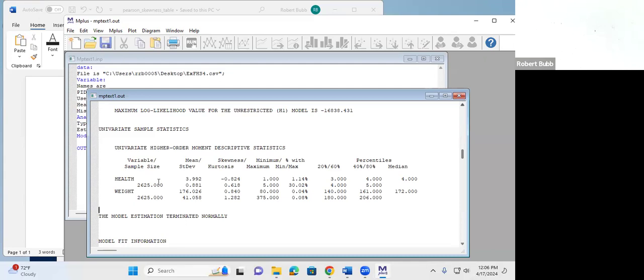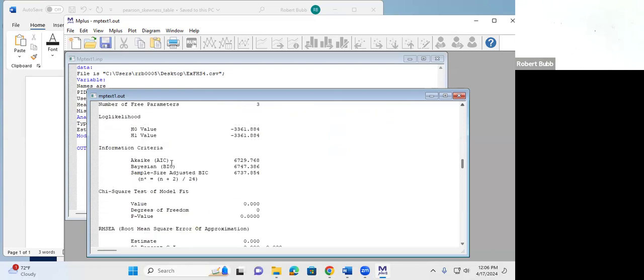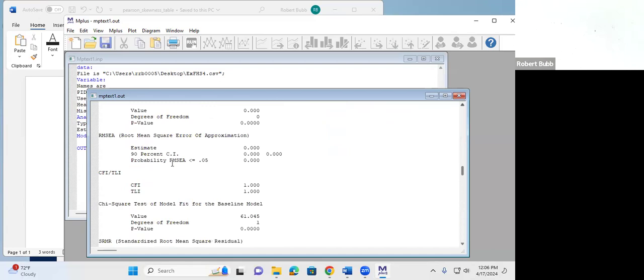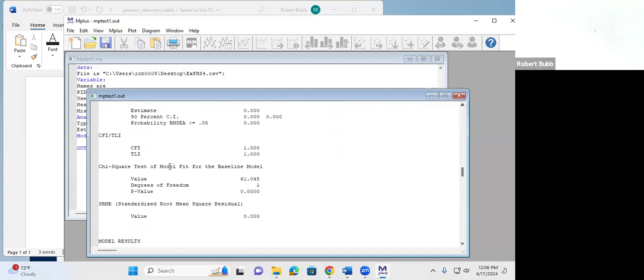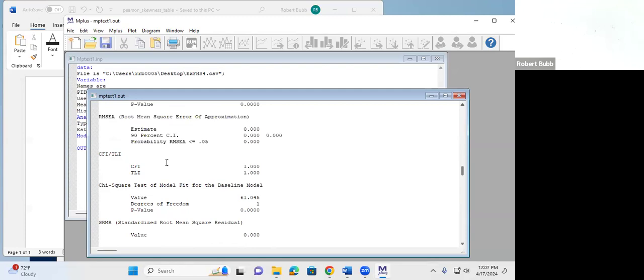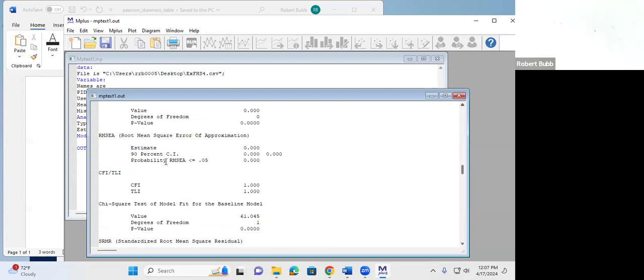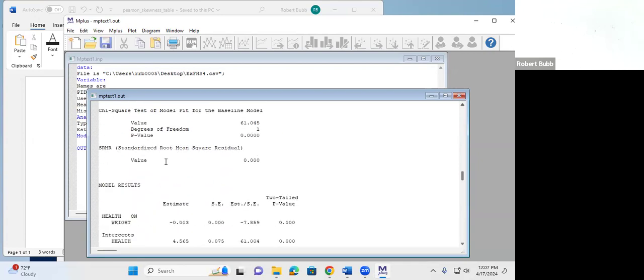Okay, so let's go to our model fit information here. You'll notice you're going to get the log likelihood and chi-squared tests for fit, root mean squared errors, and fit indices as well. That's not going to matter with a simple linear regression or a multiple regression. This will matter if you have a path analysis or confirmatory factor analysis, especially structural equation modeling. Those are the things where we would care about the fit indices. So for this analysis and what we do in this class, we're not going to be worried about this. If you wanted to delete it, you could. It wouldn't really make much of a difference.